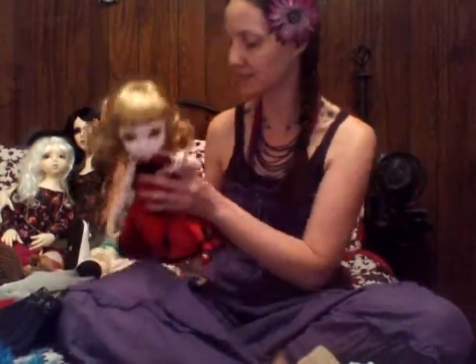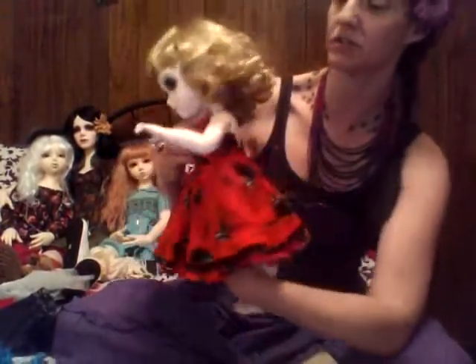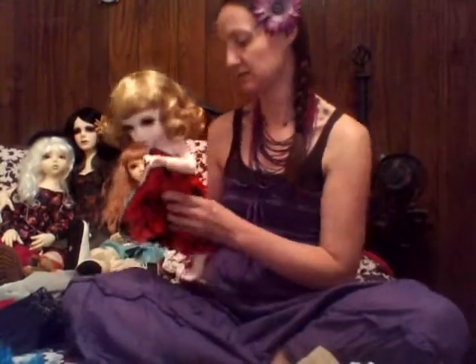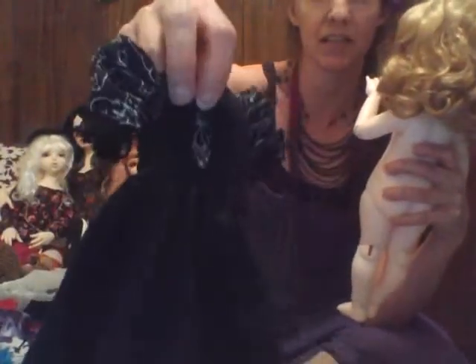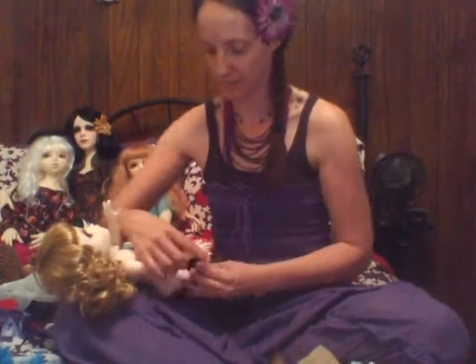Okay, so I can't zip it up all the way, but it doesn't look like it's going to fall off the front of her or anything like that. It's got a little kitty cat on it like Halloween fabric, so I can definitely use this — it's just not zipped up all the way. If I put a little jacket on her or something like that I could easily cover that up. Here is another cute little dress — it's a little bit bigger than the other one, and I bought this off of somebody off of Den of Angels. It looks like it might be a little bit thicker around the waist, but I'm not sure how much — we shall see.